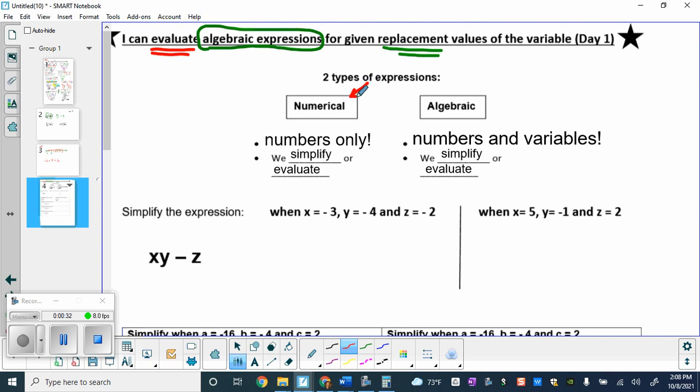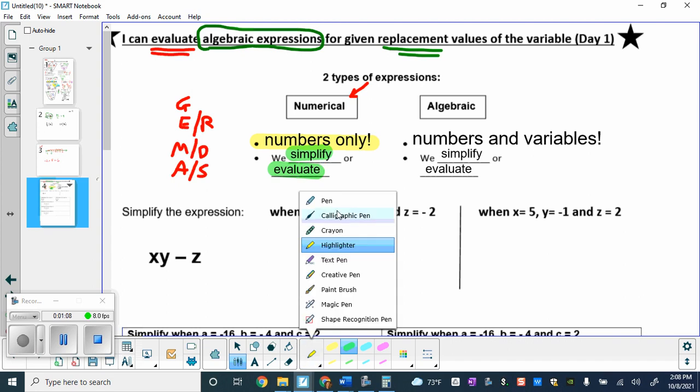In our previous video, we had talked about numerical expressions, where you all used GEMDAS. So again, grouping, exponents, radical, multiplication, division, adding, and subtracting. So we looked at GEMDAS, and we simplified things that had numbers only. So go ahead and jot that down in your notes that we already dealt with numerical. And in the numerical expressions, we were simplifying or evaluating. Again, these are going to be the words that you see for the directions in this unit. It'll say simplify, or it might say to evaluate.